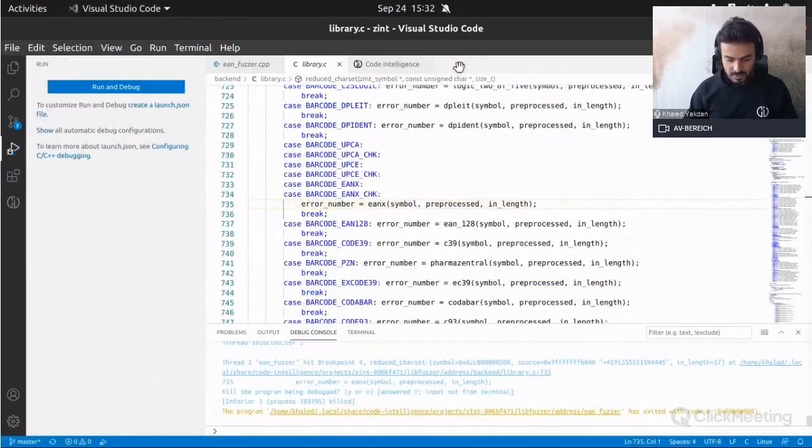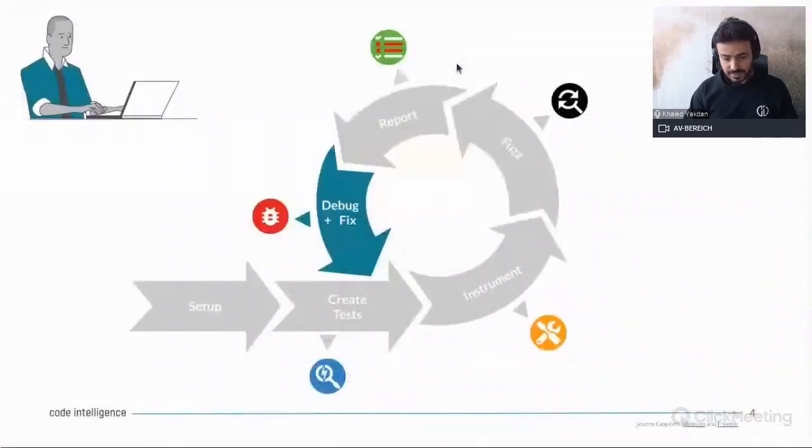Okay, so this is debugging. We saw how, with a few clicks, we can start a debugging session from the CI/CD. Here we saw an example with GitHub, but the solution is CI agnostic, meaning that it works with any continuous integration like Jenkins or GitLab.